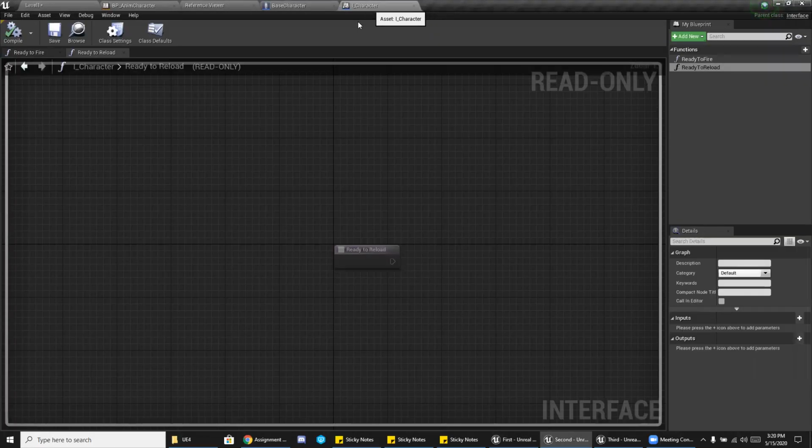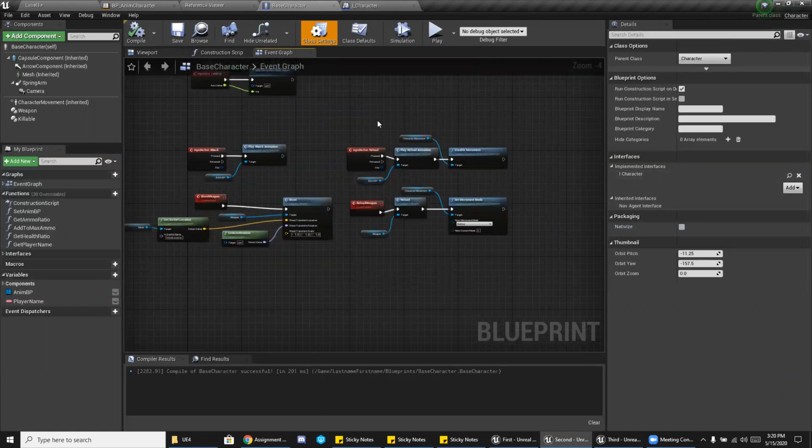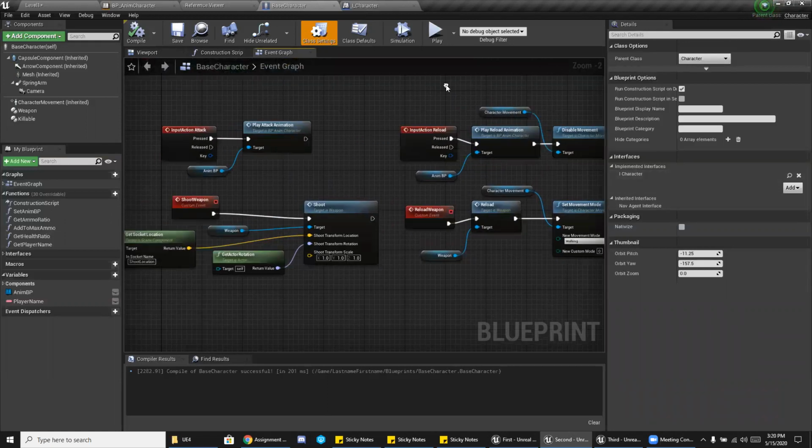So remember, interface just declares which functions it'll have, what the inputs and outputs of those functions are. But the actual, like, what happens when we're calling it has to be on the class that is implementing it. So we've told it to implement it.